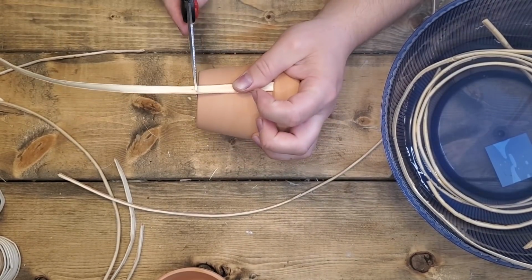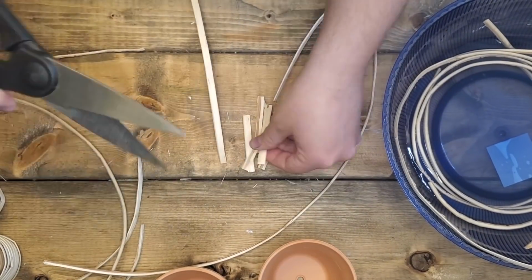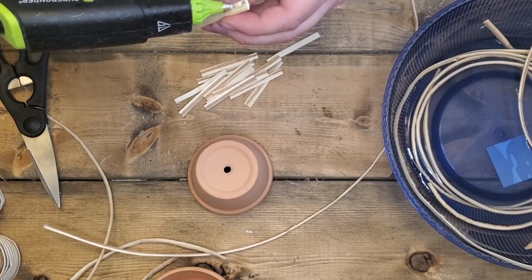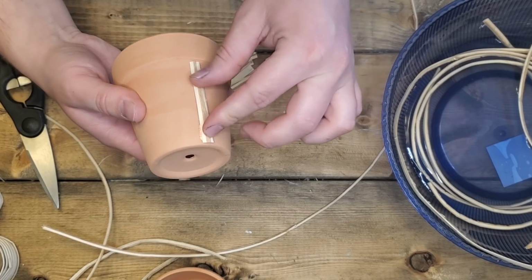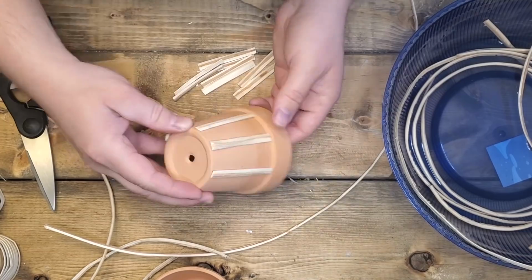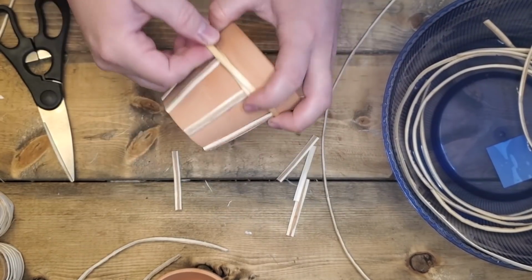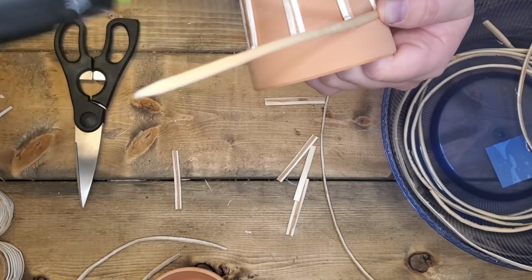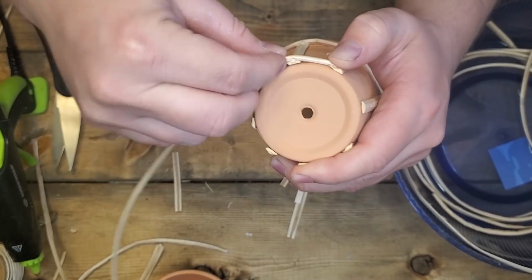After I measured and cut one off, I was able to use that as a guide and go ahead and cut several pieces. And then I just hot glued the pieces onto the pot. I went with a very simple pattern at first. Really like the way this one turned out. I just hot glued 8 pieces on, evenly spaced. Then I took a longer piece and I hot glued that over those pieces on the edge just to kind of clean up the pieces and make it look a little bit more professional.